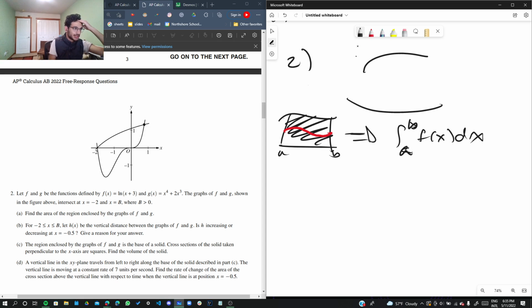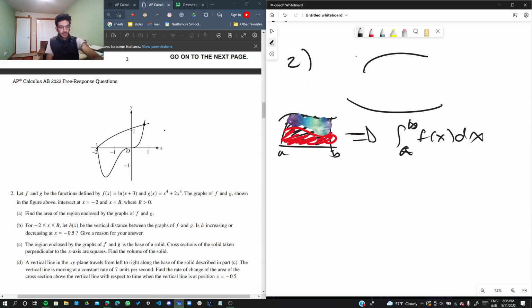Now you just take the top function and get that black area, and then you take this bottom function, you take that red area, that integral. You take those integrals, you subtract them from each other, and the remaining is this thing between the two curves, right? So then what you need to do is subtract the two, but then you need to know which one is f of x and which one is g of x.